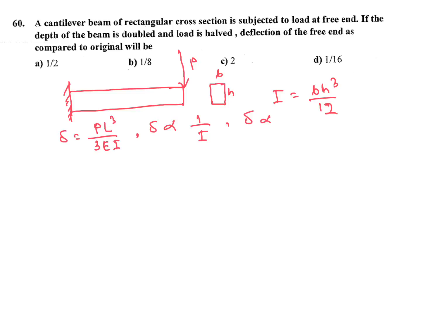So delta is proportional to P. Here only depth is changing and load is changing. So you take the width constant, only depth P by H cubed. So we can write H cubed by P is constant. Case 1 and case 2: delta 1 by H1 cubed by P1 equals delta 2 by H2 cubed by P2.